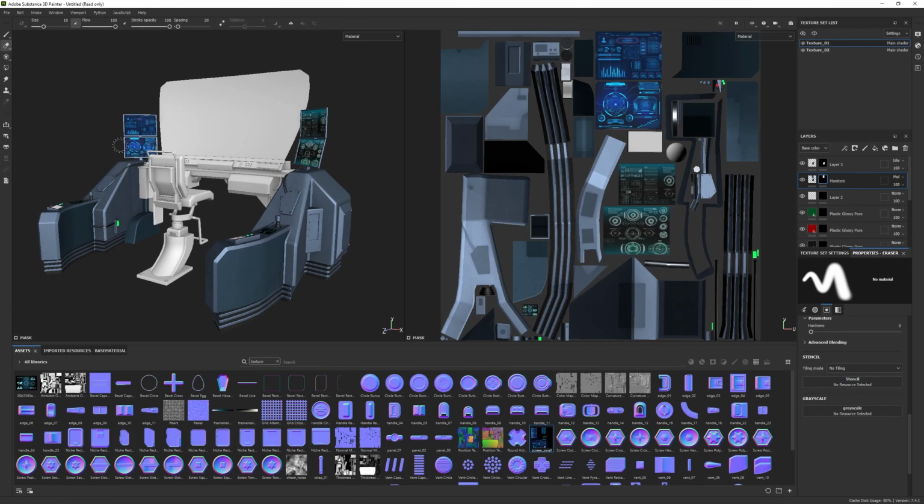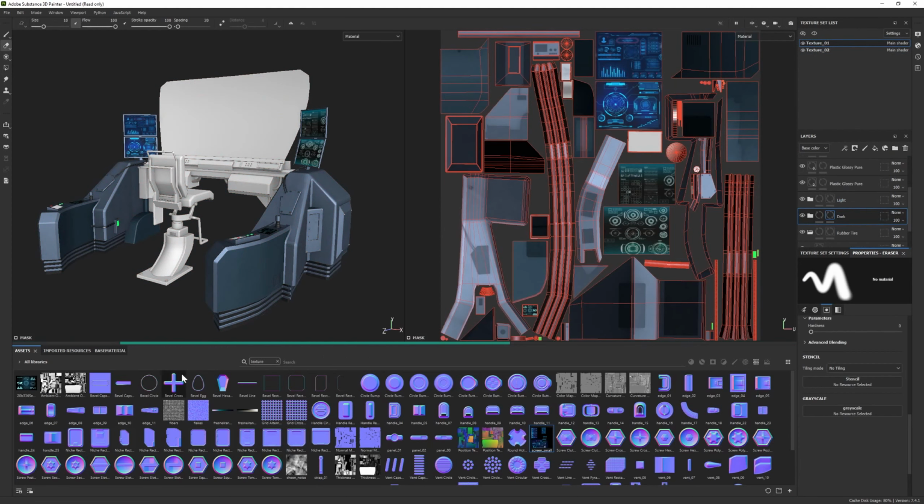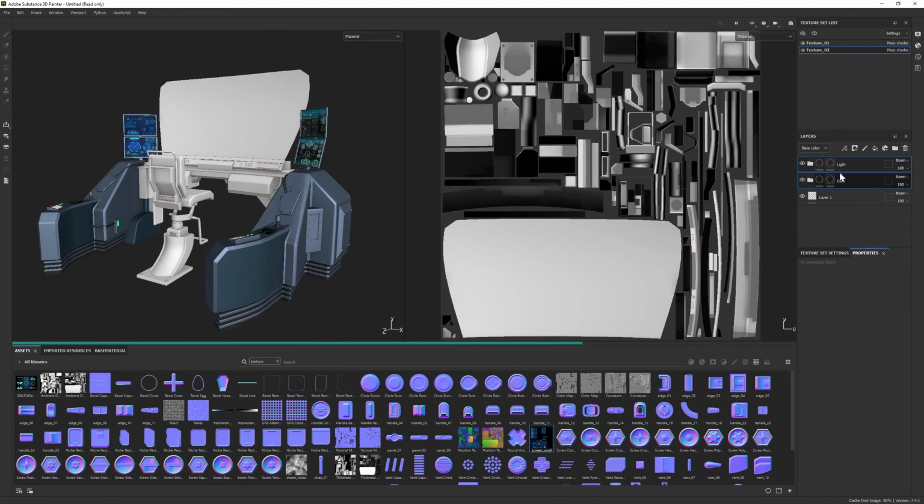So quickly jump into the renderer just to see how things are looking, and things are looking good. So I can go grab all those textures I created on my texture one and copy them over to my texture two.